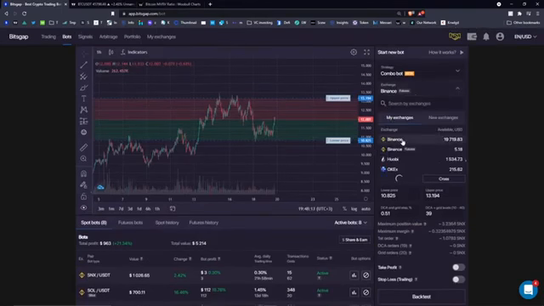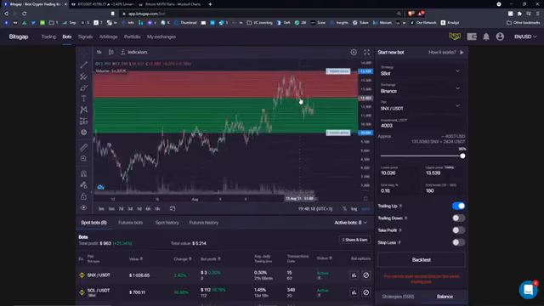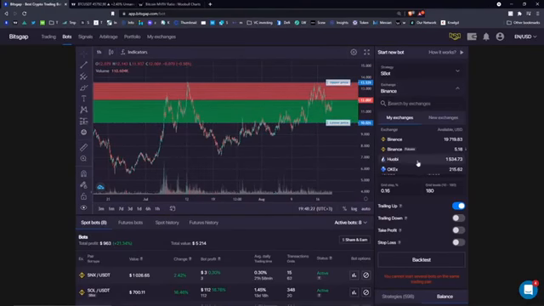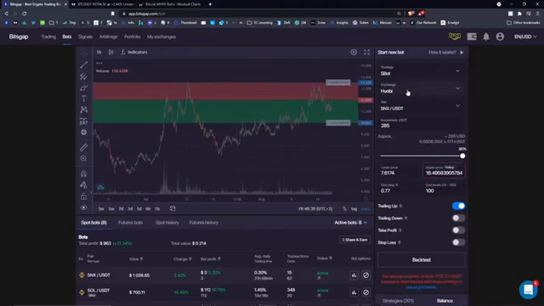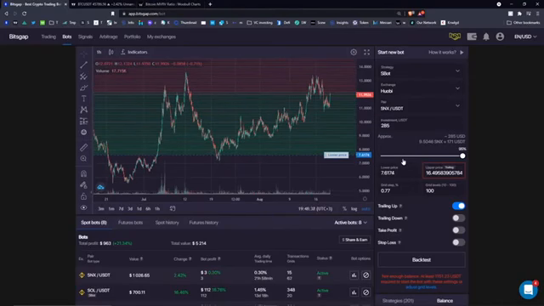Let's check Binance. Oh, by the way, here's a trick for you guys. If you have multiple accounts, let's say Binance and maybe Huobi, and you can see that on Huobi you can trade Ethereum, and on Binance you can also trade Ethereum. On Huobi, requirements for trading are lower than on Binance. So sometimes you can see that.